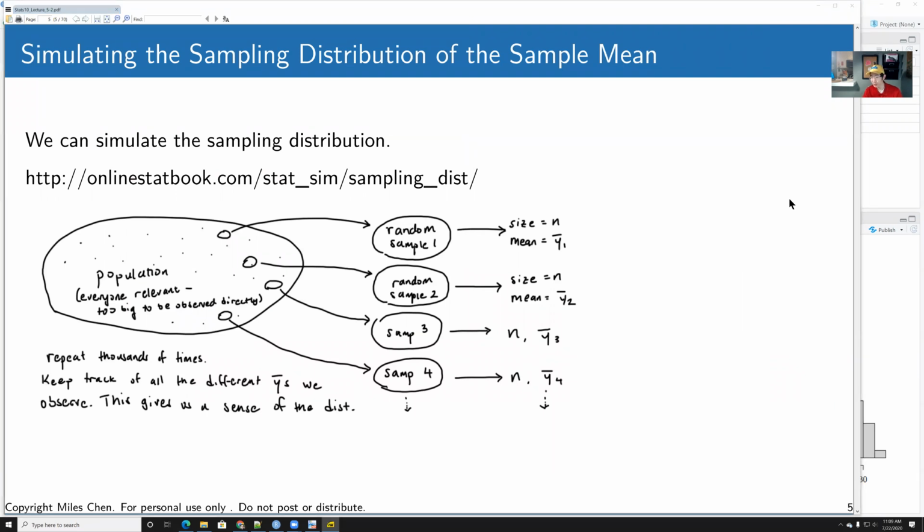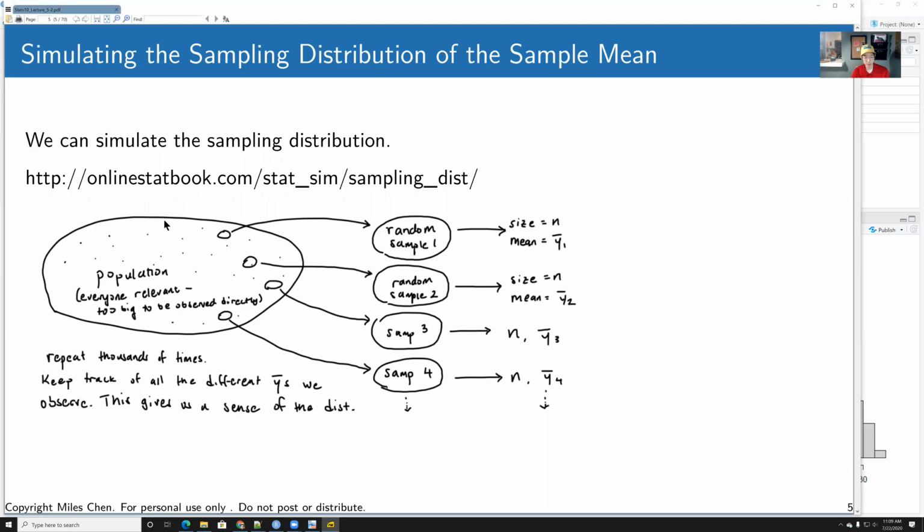We got a question. Is this what people are talking about when they say means testing? Ooh, I am not 100% familiar with that terminology, means testing. But I imagine it's related to doing a hypothesis test with the means, which we will cover later today, okay? So hypothesis test with means might be what they're referring to when they say means testing.